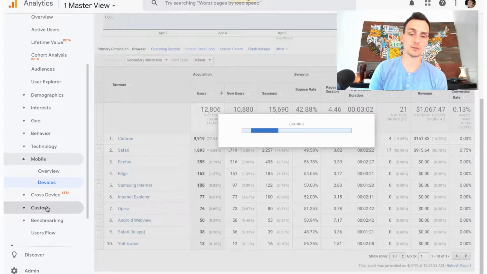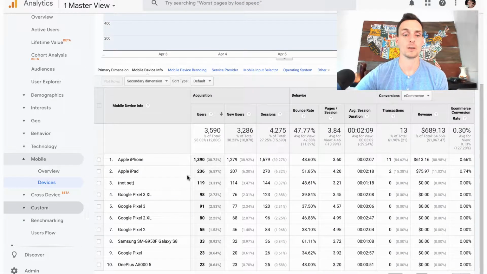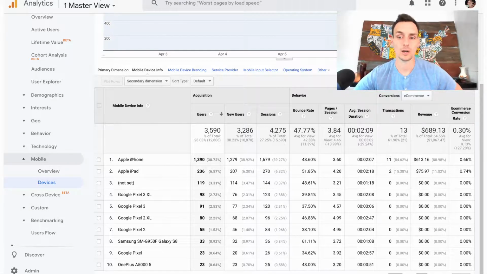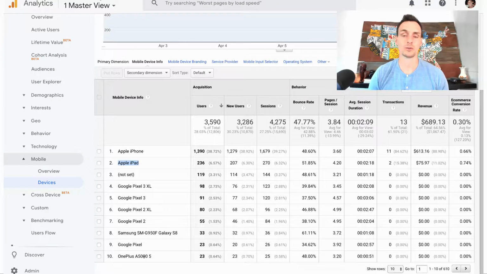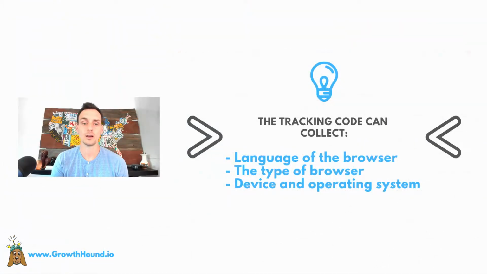And then also, you can see devices. So you can see actually specific pieces of technology that users are using. Look, a lot of people are coming to your website from the iPhone and the iPad, so maybe a little bit more of a preference towards mobile. Pixel, Pixel, Pixel, so a lot of mobile devices, but this will also display desktop computers as well. So you just want to keep it in mind that the devices are going to be a wide spectrum of both desktop and mobile.